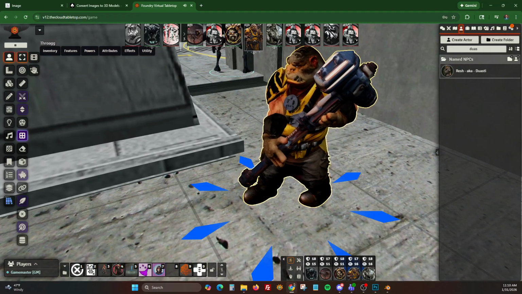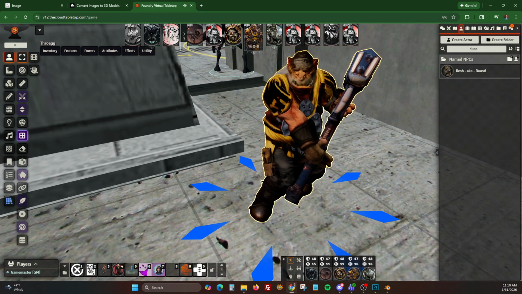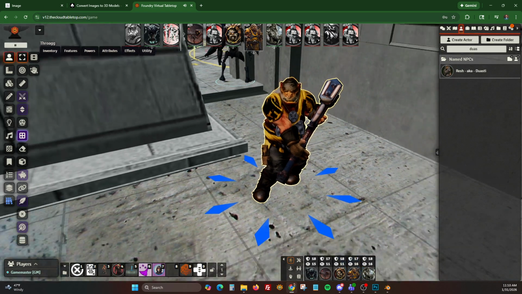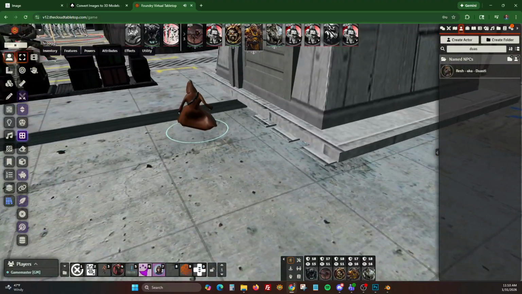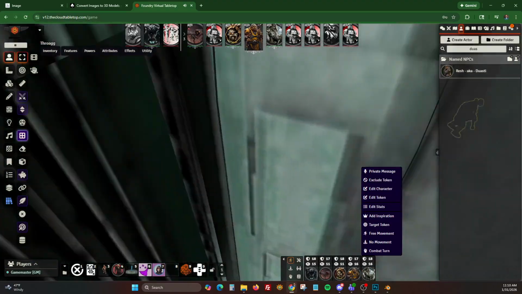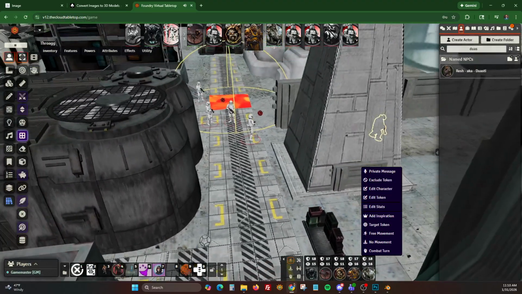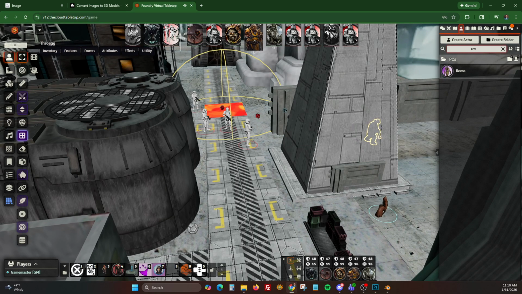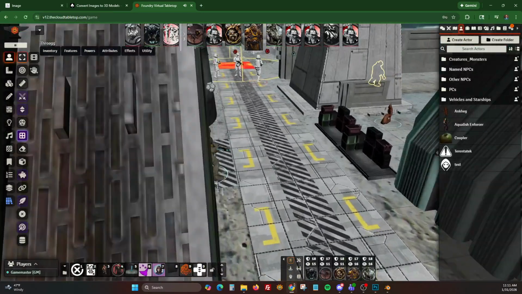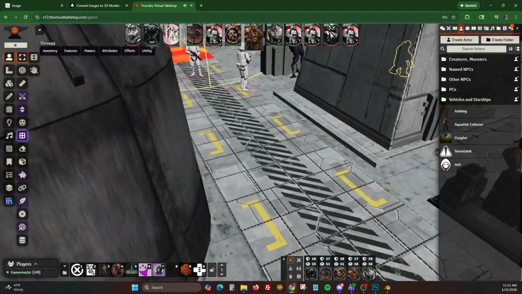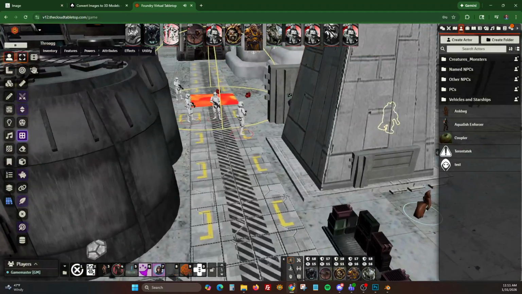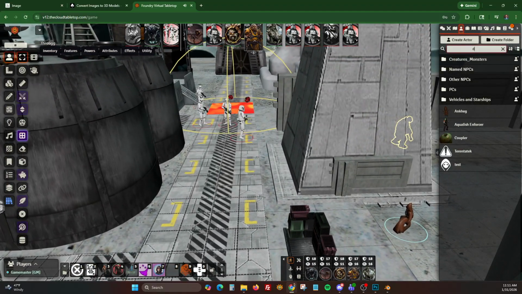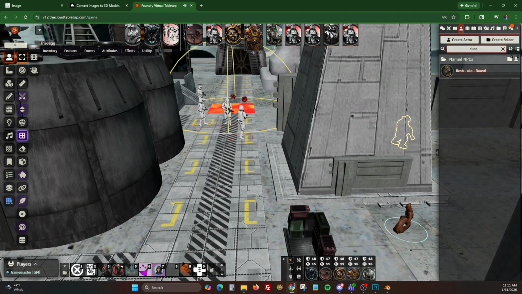So you can see, well, I animated him, but you can see it's pretty good for what it does. I believe Revos. Oh, he's out of here. He's not in this scene. But he was also one of these examples. But Duasti is the one I recently made.